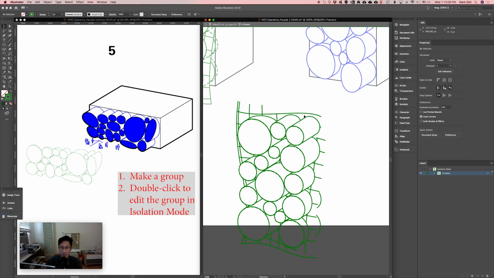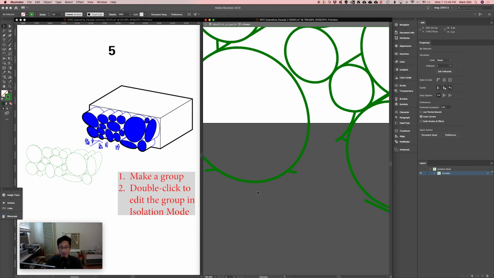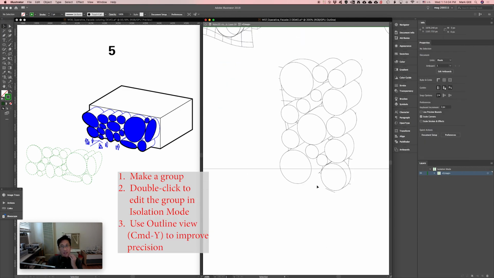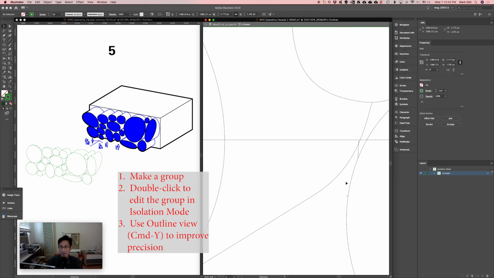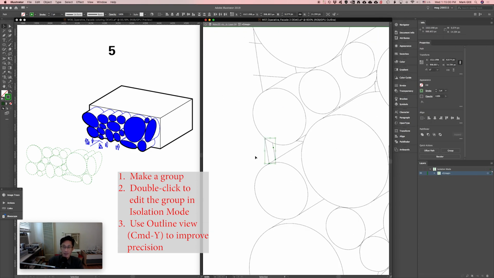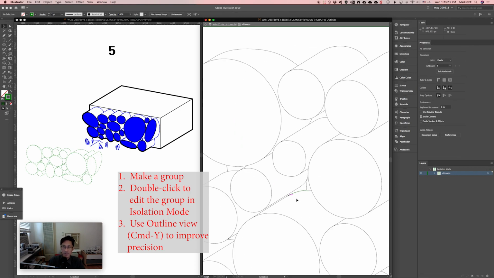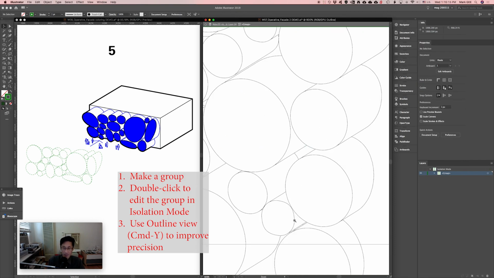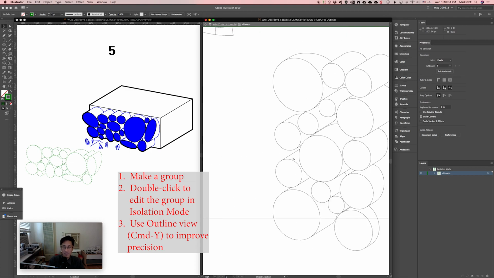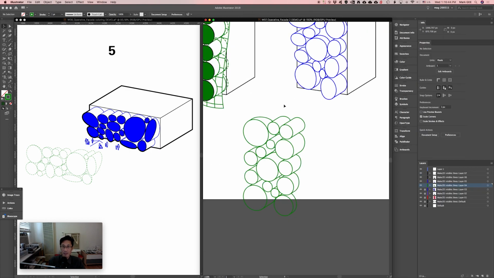Just go through and delete these items. Now I'll double click out of that. So there's the whole group.